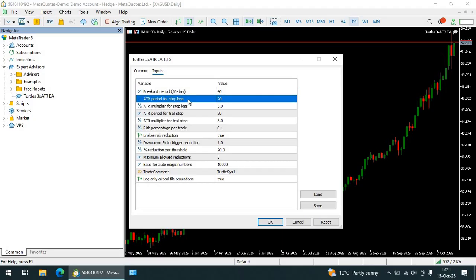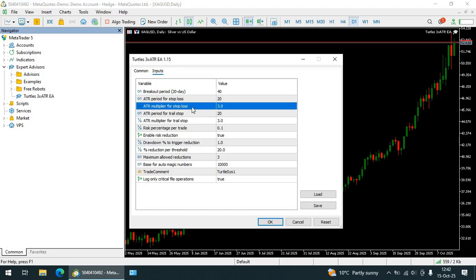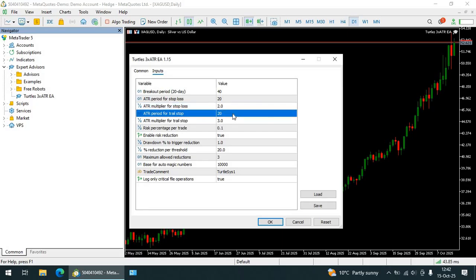ATR period for stop loss by default 20, and I recommend you to leave it at this value. The value of ATR is calculated based on the ATR of the last 20 candles. For stop loss, by default it will use a multiplier of 3, but if after backtest 2 will work better, you can adjust it to 2.